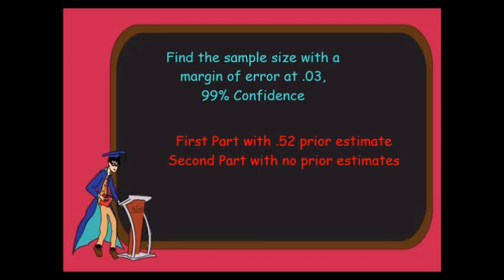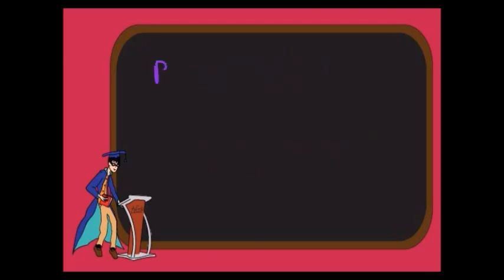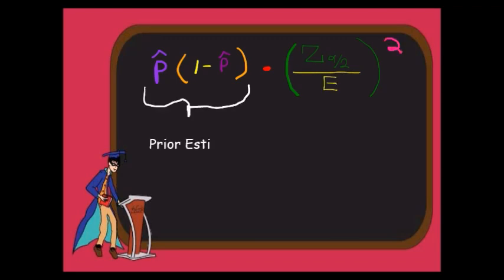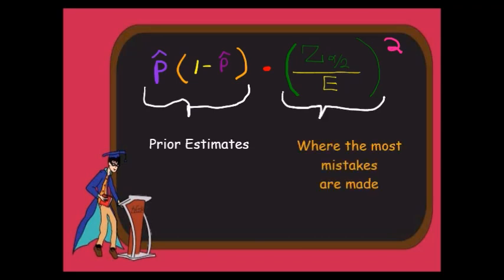One of the first items that we want to start dealing with is figuring out what it means to do a sample size equation. Now the formula is being presented to you accordingly. Nothing wrong with this formula. We're going to show you how to break it down piece by piece, and we're going to explain everything as we go along. Now this first part involves the prior estimates, while the second part involves the most math.